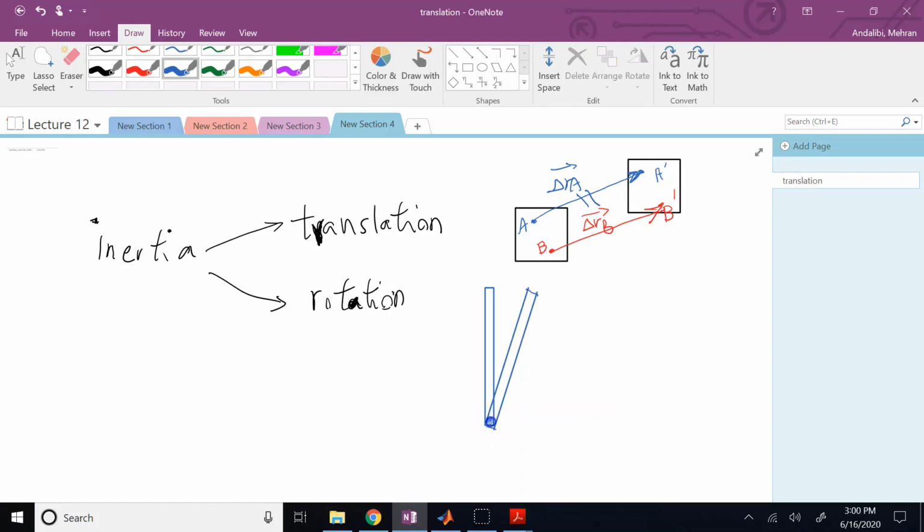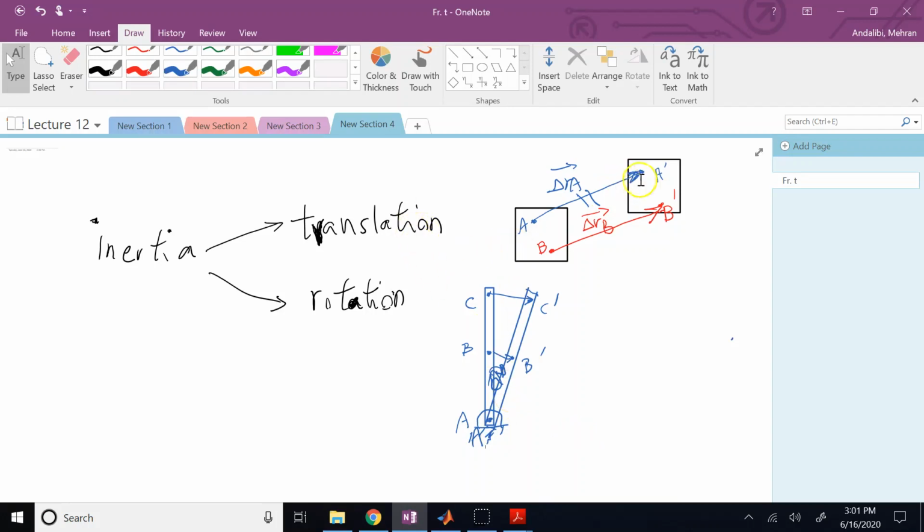So here you might say this is point A, this is point B, this is point C. And when this object is rotating by this angle theta, point A does not move, so A and A prime are on top of each other. B moves, and then C moves more. And so you see, as I move further away from this center of rotation, the displacement is linearly getting bigger and bigger, which means if I get away 2 times more, my displacement is going to be 2 times bigger, and so on. That is called rotation.